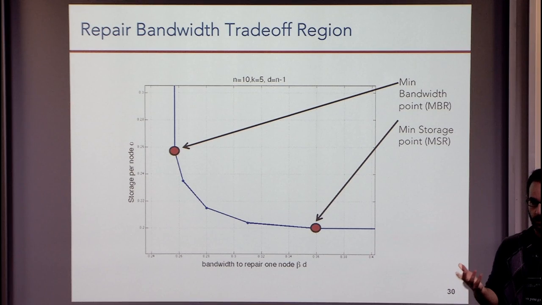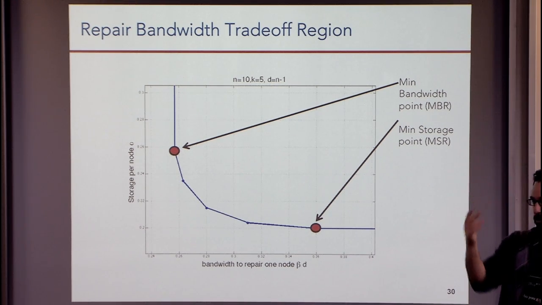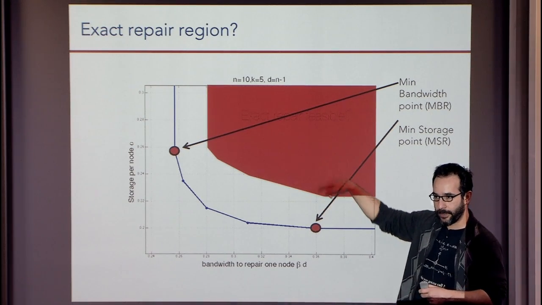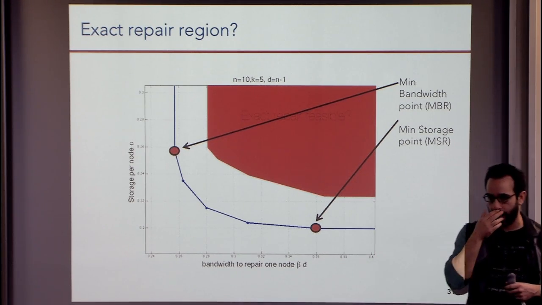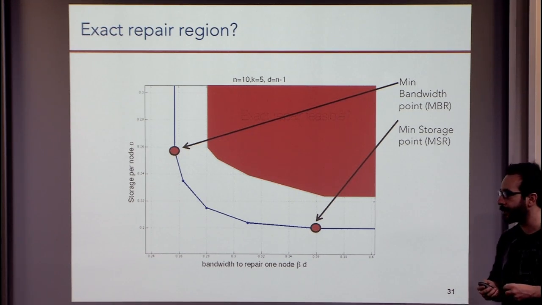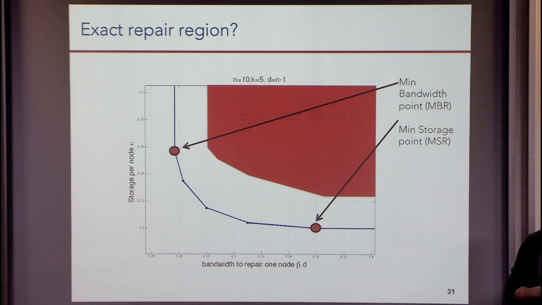And the real question that we wanted to solve is exact repair, right? So furthermore, now I need to enforce that the lost equation is equal to the new equation that was lost. And of course, the exact repair region is something inside this, but we don't know where it is. So this was a question we have been working on for the past 5-6 years now. So I'll tell you the story. Initially we discovered this 4,2 example that I showed you that was surprising to me, that said that even for a 4,2 MDS code, you can do better than the naive thing with exact repair.